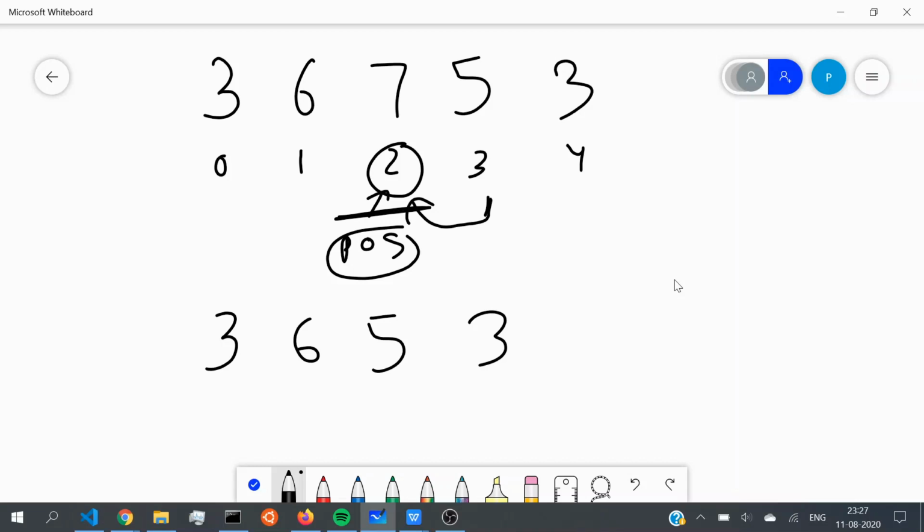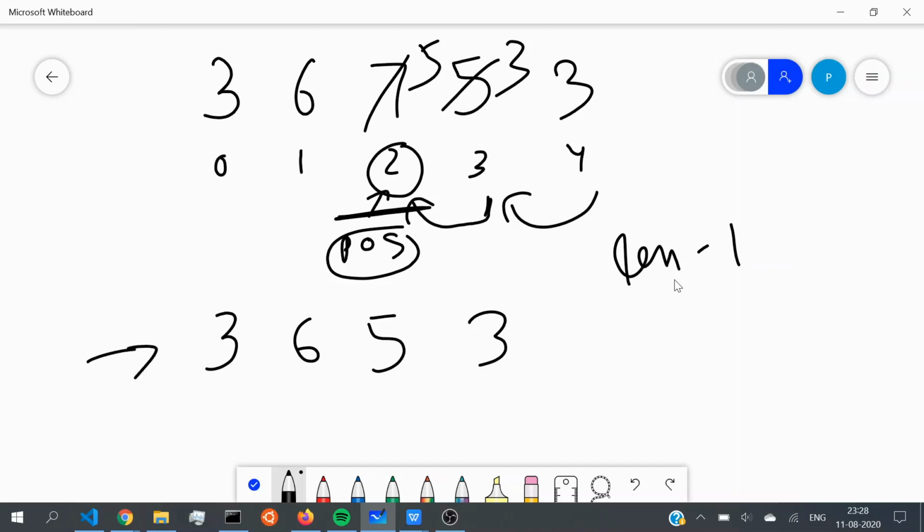So if we start at 2, then we're going to copy the value at 3 into 2. So in our first iteration, this will change to 5, and in our next iteration, 3 will get copied here, so this will change to 3, and we have to reduce the length of the array by 1. So now 5 becomes 4, and this is what our original array would look like.